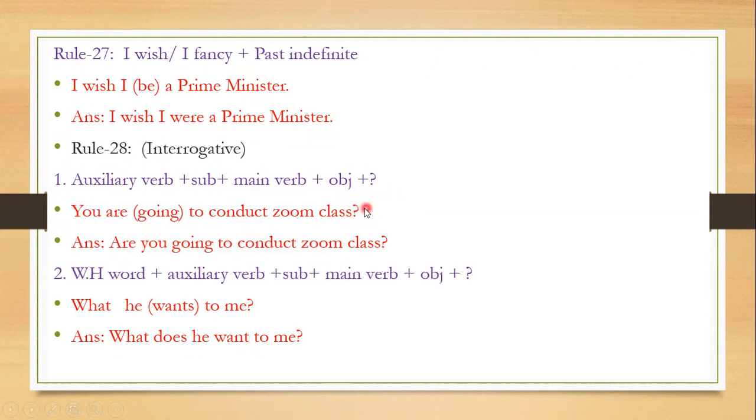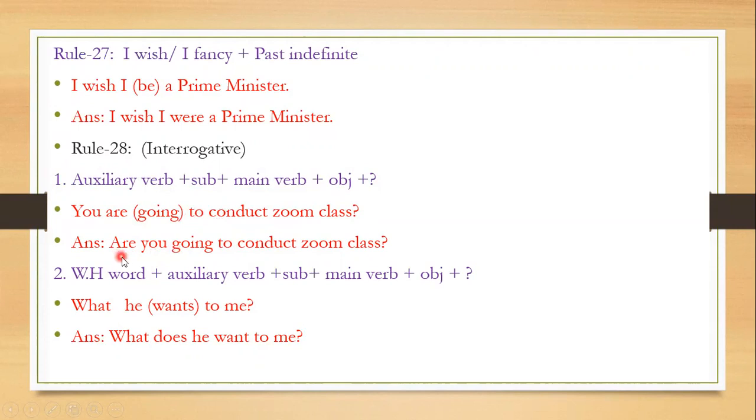Here a question mark is given, but the sentence is not written in interrogative form. That's why it should be made interrogative. According to the mood of the sentence, it should be written in present continuous tense, because here are is used and the verb has also taken ing, and there is a question mark, but the auxiliary verb is not written at the very beginning of the sentence. That's why the sentence is written incorrectly.